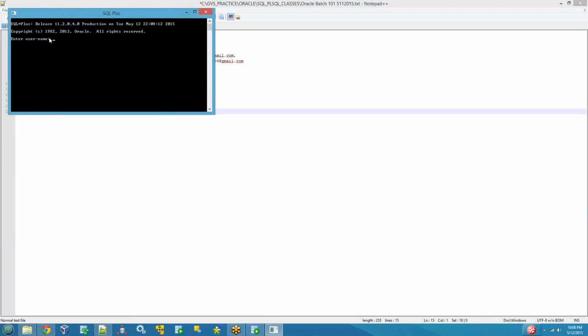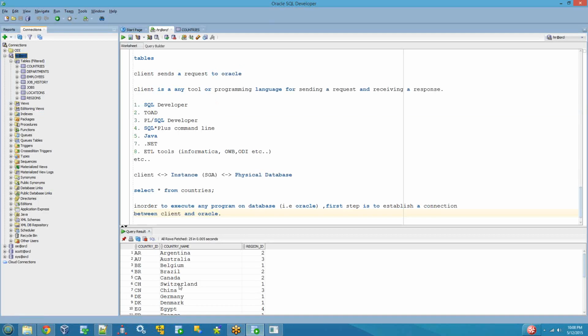See, this is another tool. First it is asking the username. So I'm not able to execute any query without connecting to the database. Say I'm connecting to a database with Scott, Tiger. Now it's connected. See, Scott is connected.